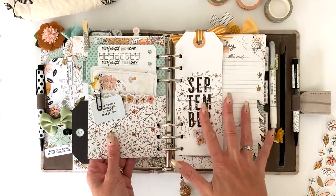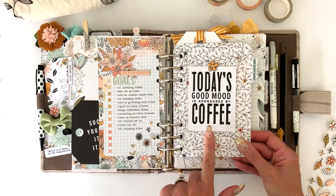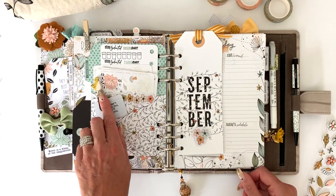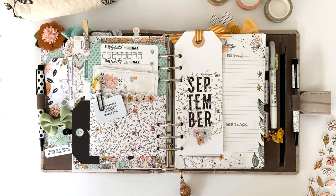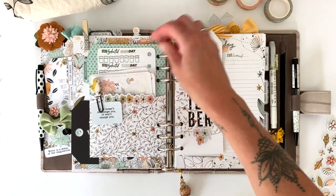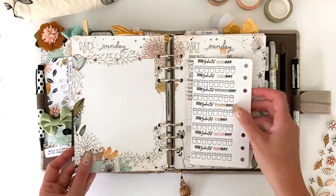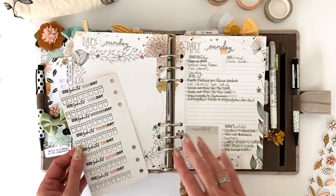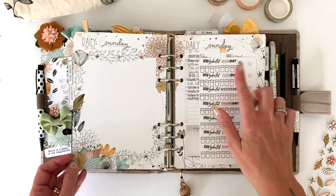I always make a pocket to hold my stickers so they're nice and handy. I added one of the little puffy daisies on there, a note card from the modern memory keeping kit, and a little bird puffy sticker from January that I turned into a clip — it's whimsical and goes really well with the kit. I added a die cut of the little daisies and keep my stickers in there. Also, rather than stamp the hydrate glasses on the daily pages every day, we moved it to the stamp set to make more room for notes and to-do lists.